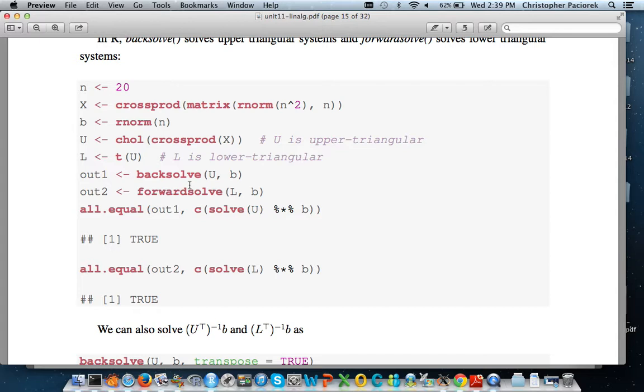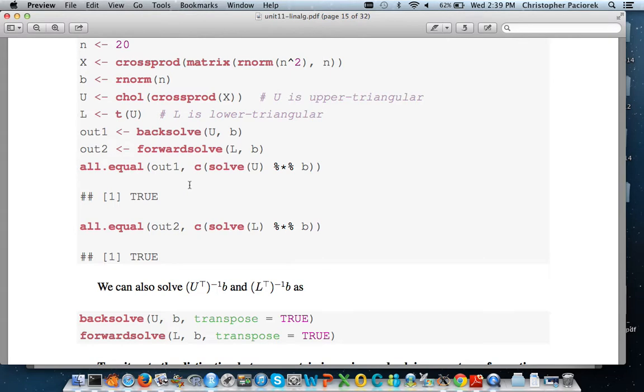That's called a forward solve because I would start from the top and work my way down, but it would basically be the same calculations. So if I had a lower triangular matrix L, I would do forwardsolve in R. Those things are going to be equal to what I get if I explicitly invert the matrix, which is what I'm doing here with the solve function. That explicitly gets U inverse, or if I explicitly invert L and multiply it by B. But doing it as the back solve or the forward solve is much more computationally efficient than explicitly inverting the matrix, because inverting the matrix is order of n cubed, and we saw here that I only had to do order of n squared calculations to do the back solve or the forward solve.